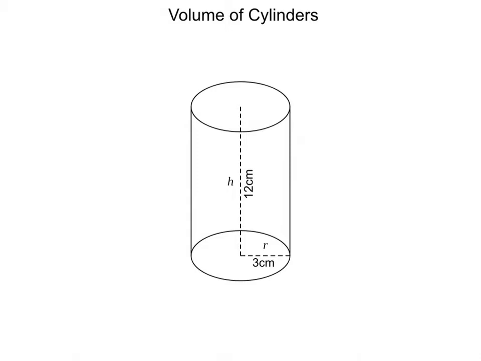So the first thing we're going to do is review the formula for this. The formula for finding the volume of a cylinder is that the volume is equal to the area of the base times the height. Now, with a cylinder, our base is the circular part at the top and bottom, or side, depending on how the cylinder is arranged. And that is the base of our cylinder.